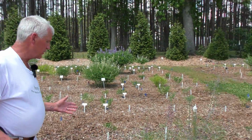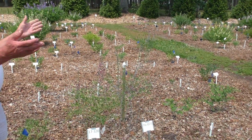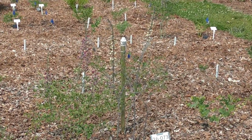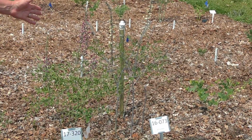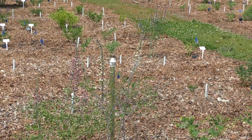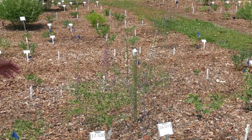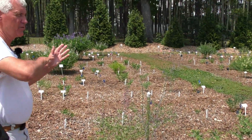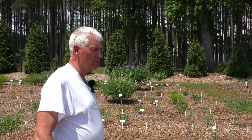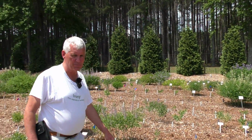Yes, what we will do is we come out here every day and evaluate. First of all, we go through and decide what gets trashed. Everything that gets a red flag gets dug out very soon so that it doesn't cross-pollinate. Then we decide, all right, this one's right beside this, this should give us something interesting. We put a yellow flag, and that designates which one we keep our seed from. And on a different part of the property, we have isolation blocks. There we only put 2 or 3 together, and there's nothing anywhere near there. That way we're even more assured that the bees will cross those as we want. Ideally, if we had more time, we would do hand crosses, but there's just so much labor.